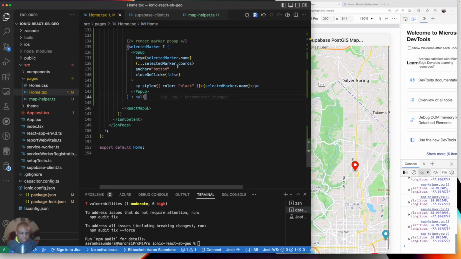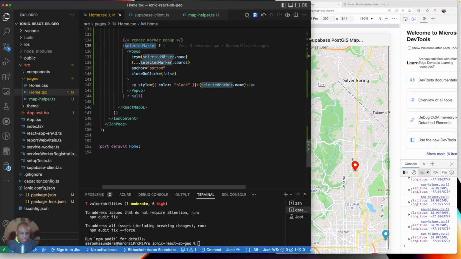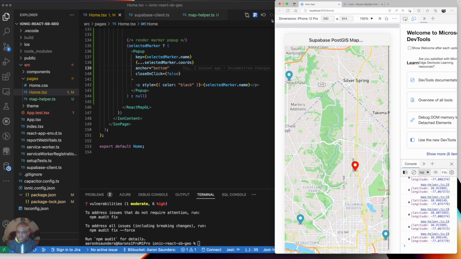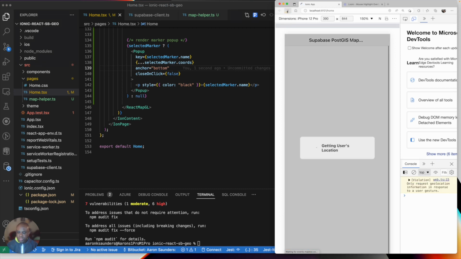So this is the markup. If I have a selected marker, use the name, use the coordinates, and render it. I'm using the name as the key, and then also provide the name in the text. Okay, so let's refresh this.